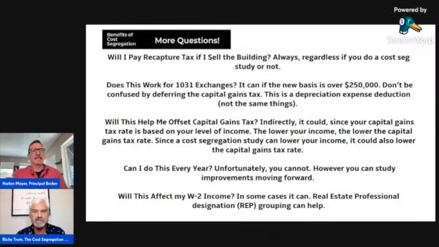That should be a reason just to make sure that it fits, just to make sure that we're doing the right thing. Yeah, you have to do your due diligence, and it's essential due diligence is what it is. Correct. Yeah, it's not a one size fits all. Essential due diligence to make sure you do a study on this. So this works obviously for 1031 exchanges. Yeah, it does.